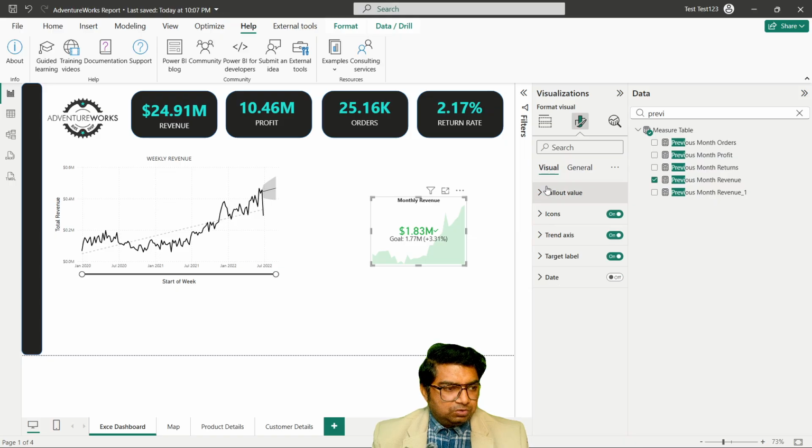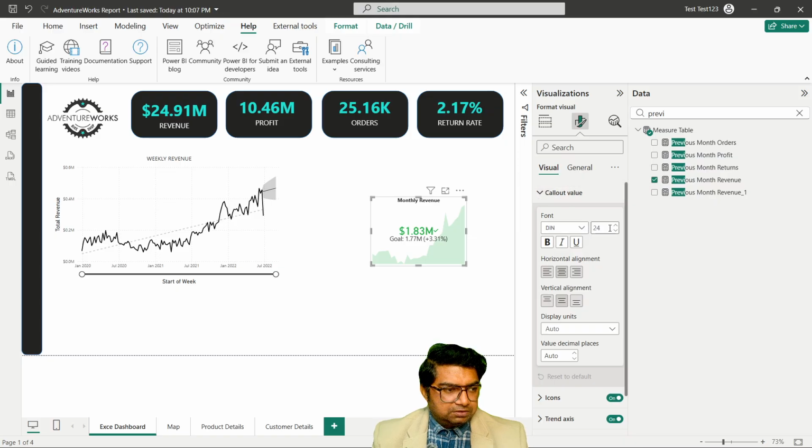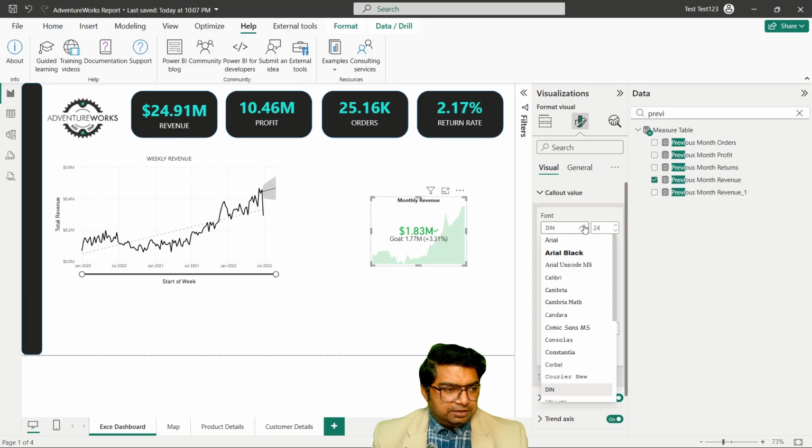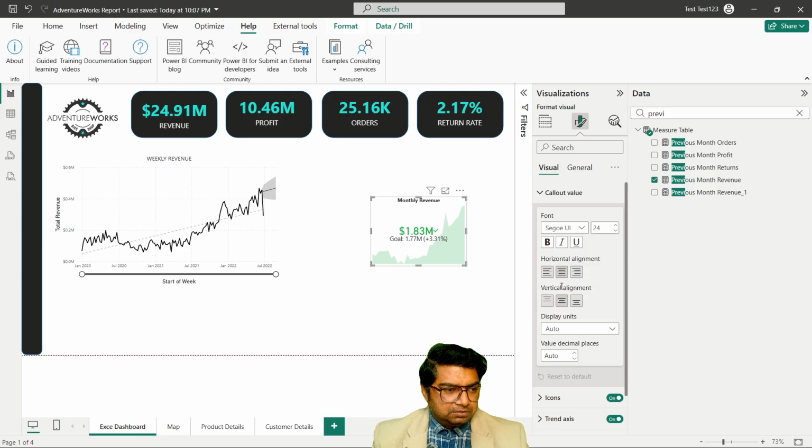Let's go there, visual, and put it here, this one, and increase it a little bit, maybe 30. Yeah, I put it 30. So slowly you can do the formatting part like this.